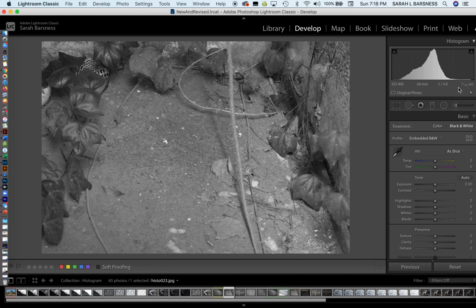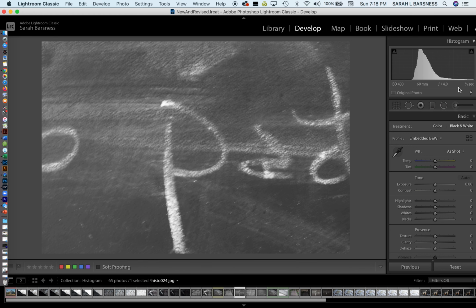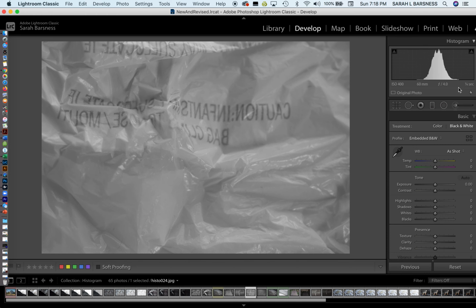Then I went outside and I metered this dark corner underneath my porch. It metered f4 at 1/15th of a second. This blackboard metered f4 at a 1/4 of a second, very slow. And you can tell that I did hand hold that, so it is quite shaky.